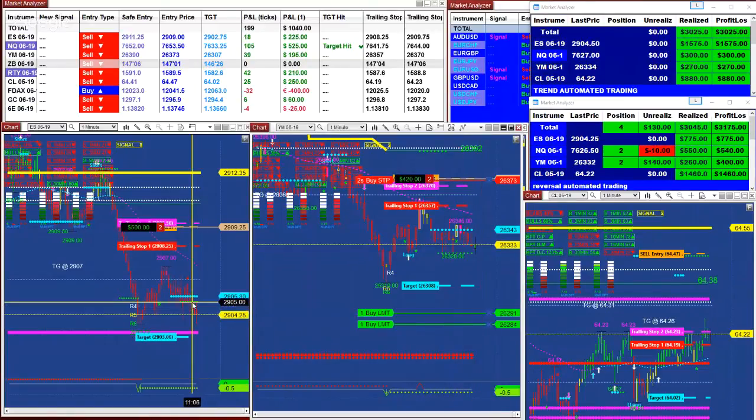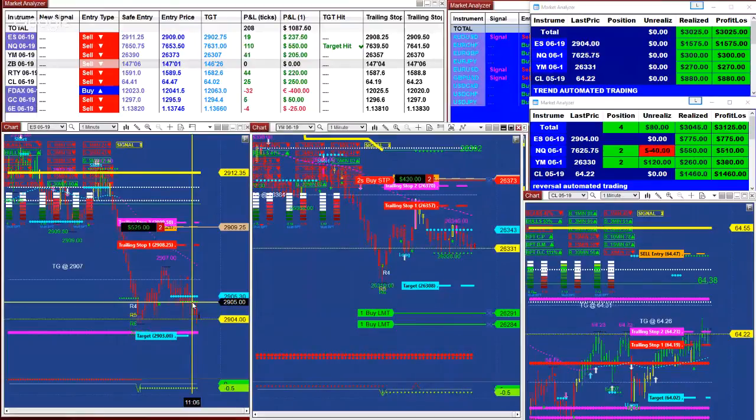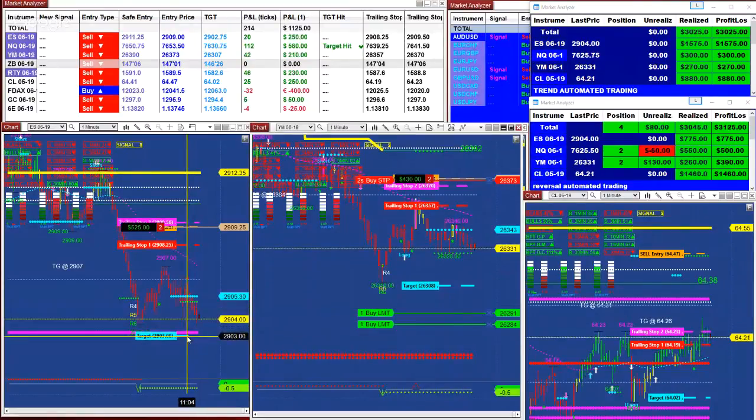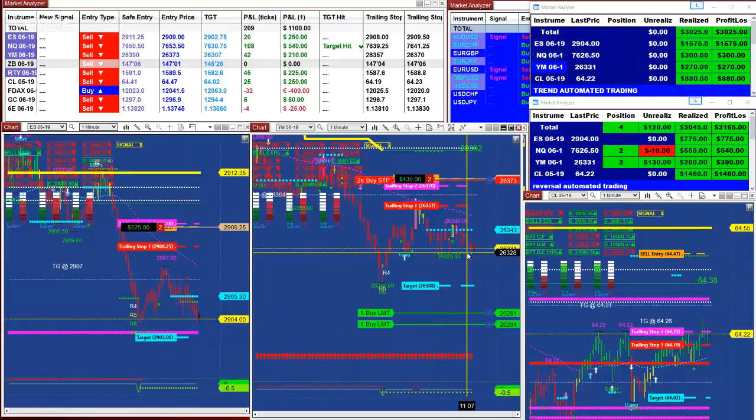As we see here now, we have a double projection on the ES. This means there is good potential. If you are still on that trade, we are going to the 903 level. We are testing the 903 level here. This means the YM is going to break that area, this projection.